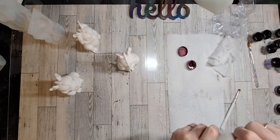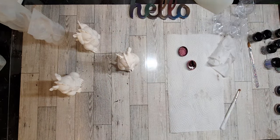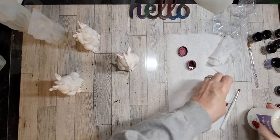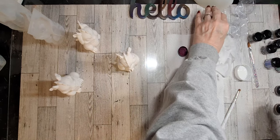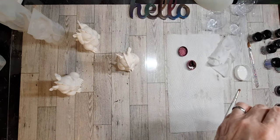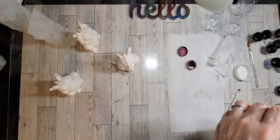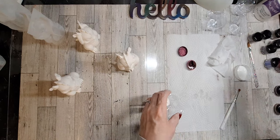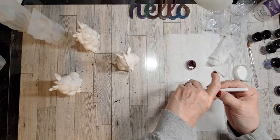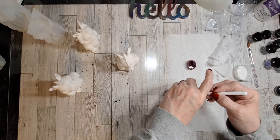Okay, so now, you know, I have this Mix2Mold gloss sealer that I don't really like. But I have to use it. So I thought, well, if I have to use it, let's experiment with it. Maybe I can find something I do like using it with. So, I'm gonna, this is just off the top.